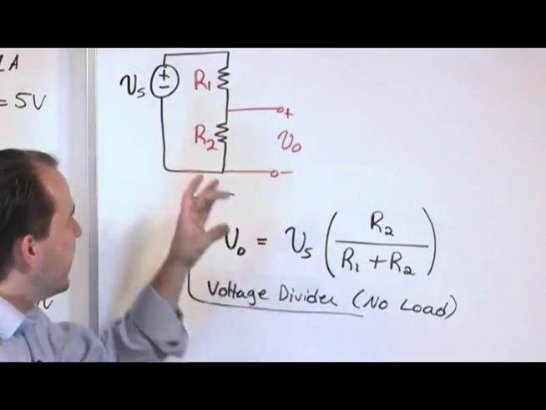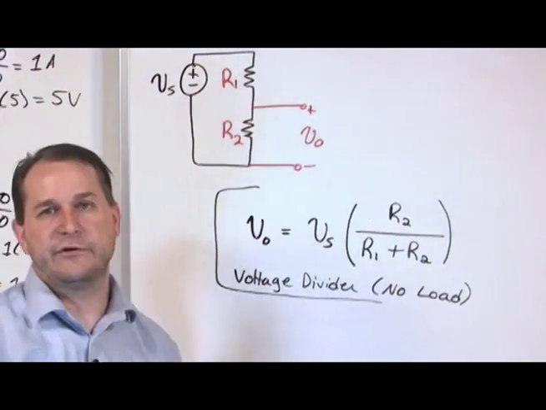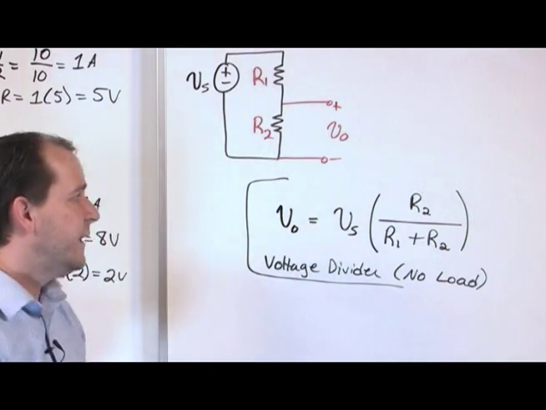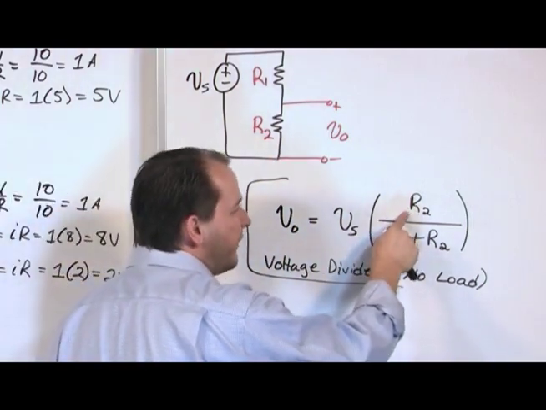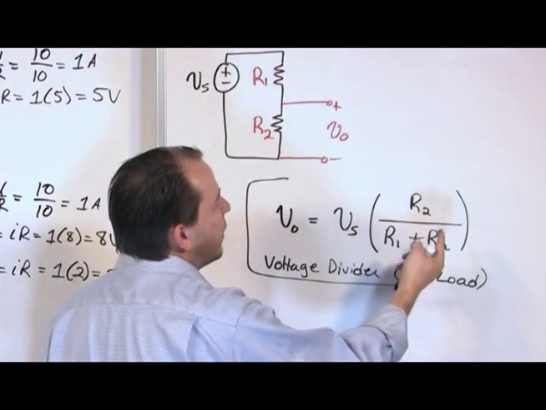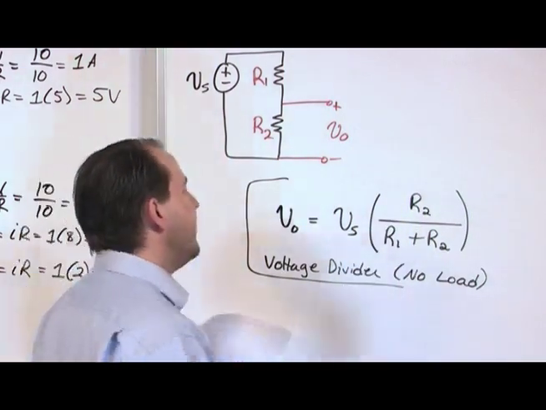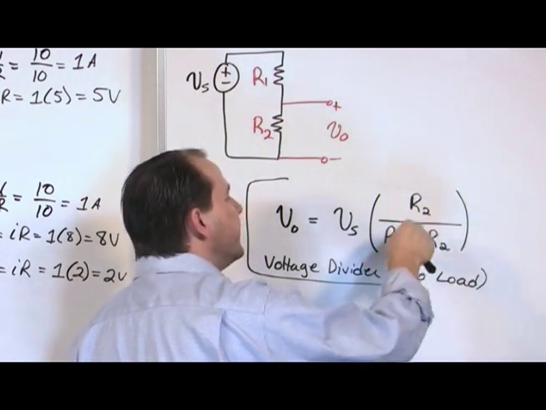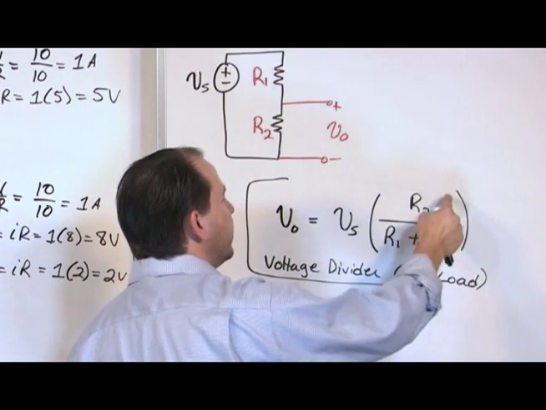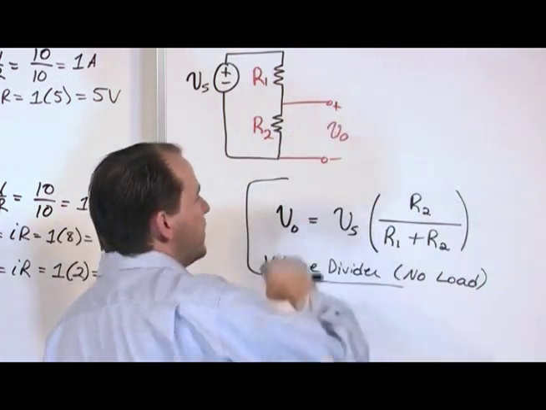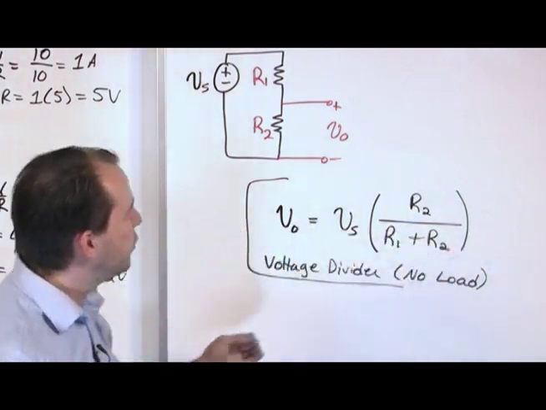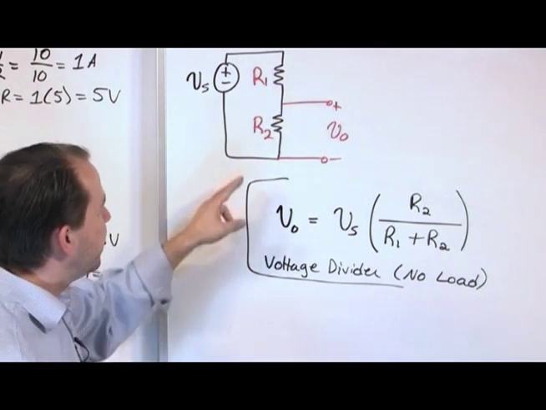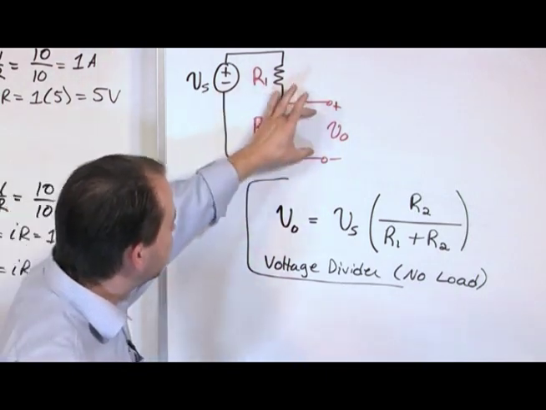That's what I told you before. If this guy's very high, most of your voltage drop is going to be across him. If this guy's very low compared to the other resistor, very little of the voltage is going to be across him. If this is 1 ohm and R1 is 100 ohms or something, then I'm going to have 1 divided by 100 plus 1, so 1 divided by 101. I'm getting a very small number times my source voltage, which means I'm going to get almost nothing there. So this is math telling you what I've already said. If this is small compared to this guy, you're not going to get much voltage out. If this is large compared to this guy, you're going to get the majority of the voltage across.